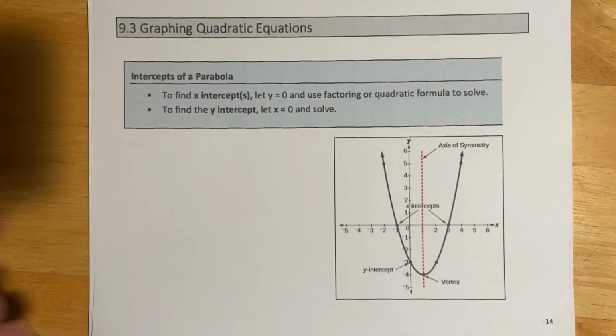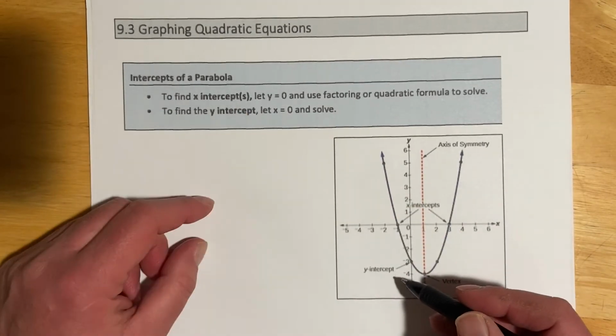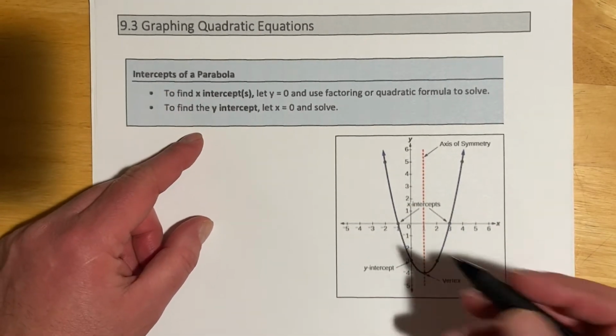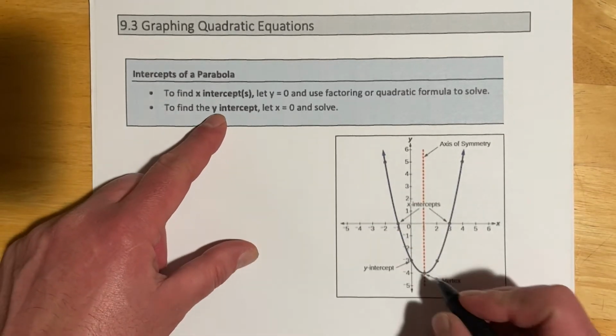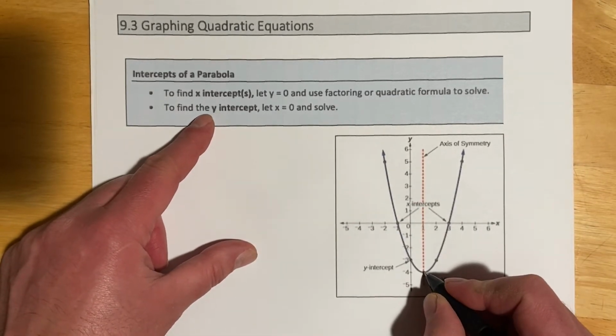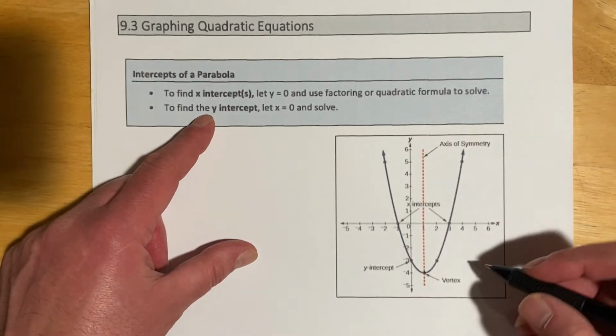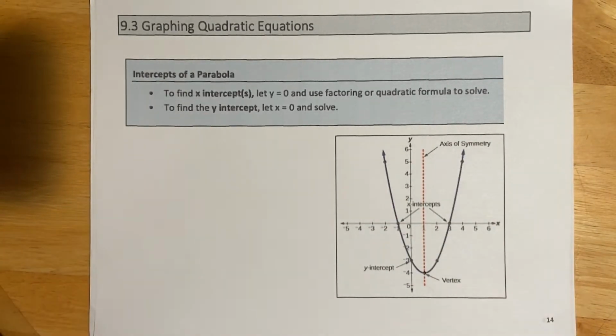And the graph of a quadratic is called a parabola. We'll start with finding x and y intercepts on the parabola, and then we'll learn to find the vertex, which is this point right down here at the bottom, or it could also be the top, it's the highest or lowest point. And we'll put those together for drawing the graph at the end.